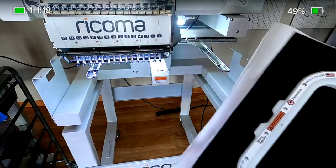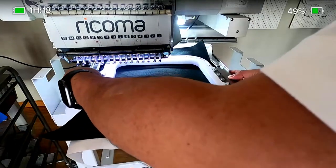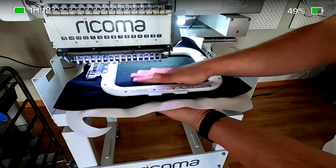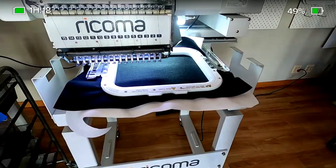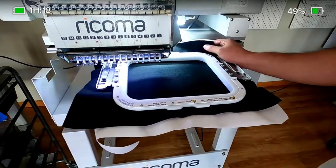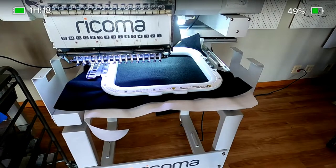All right, let's put on our hoop right here. All right, so let me put my stitches, my color. Forgot to do it on the first round. So the first one is the red. So let's go with 4, 4, and then white, 2, 2.